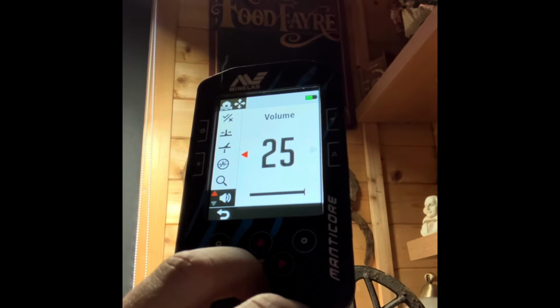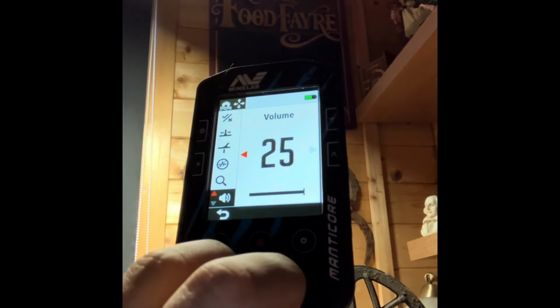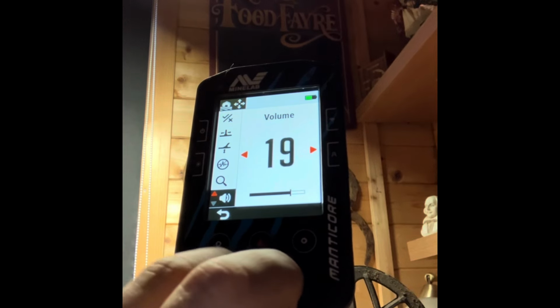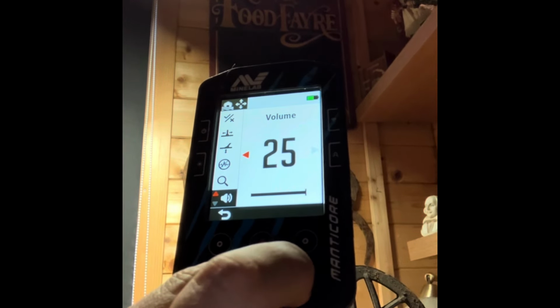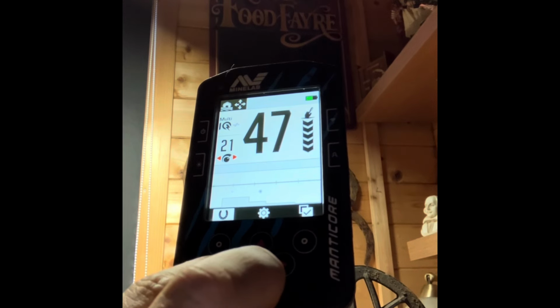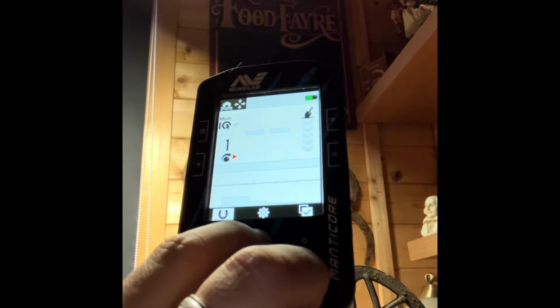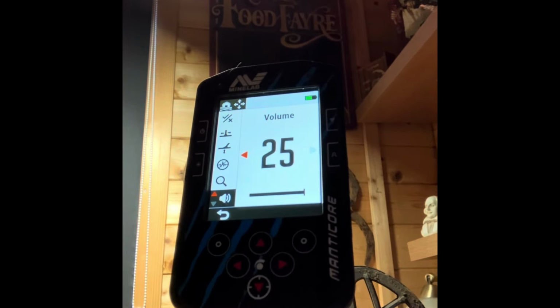Now, if we just go to the first setting, I always have the volume. Let me just turn down the sensitivity. Just going to turn that right down so it doesn't chatter. Right, so just remember, I have it on 22. Right, volume, 25. That is full. I like to hear everything loud and clear. Some people might be too sensitive to having full volume, but that's what I like to have on mine.